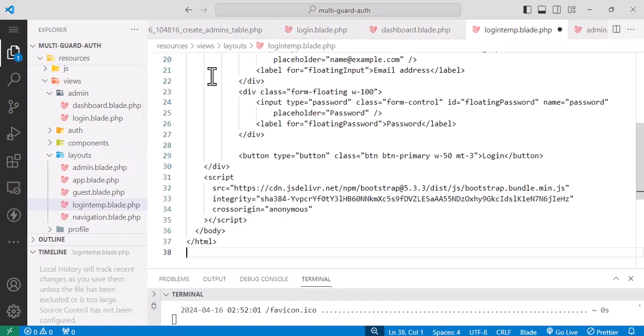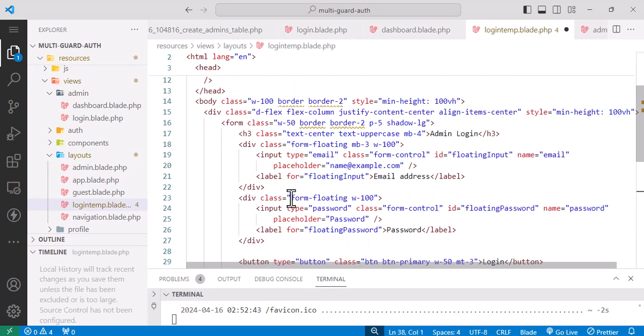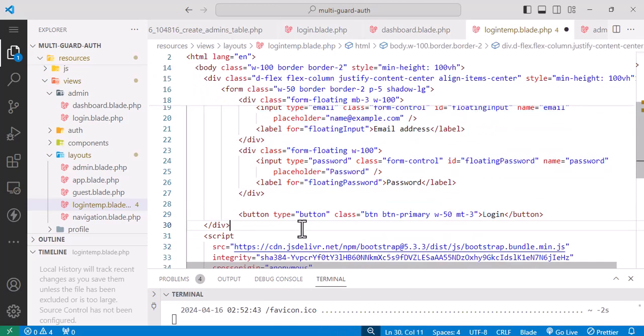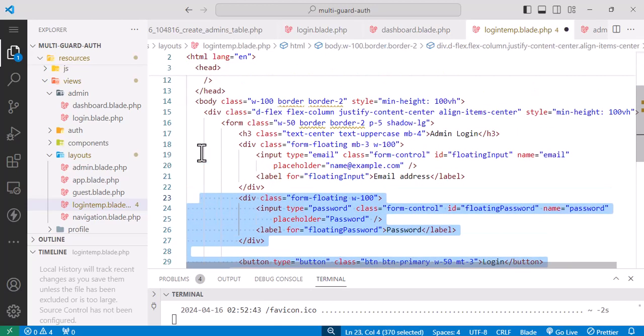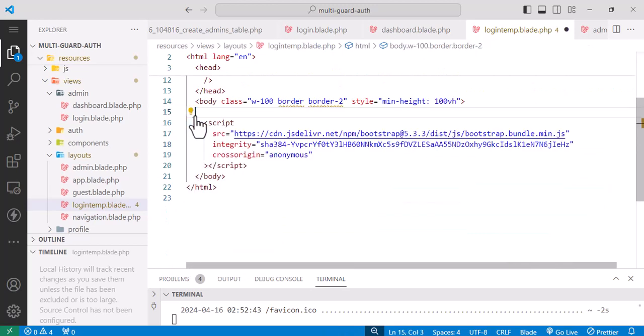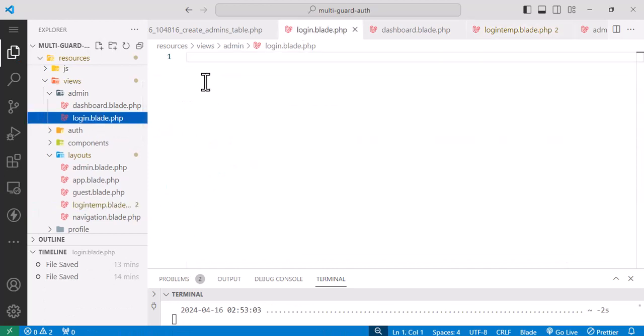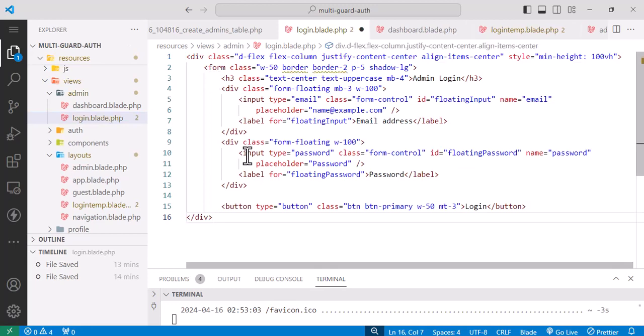So here I put all the files that I copied. Now let's copy the body part and cut it, and here we put a Blade template slot for holding the other data. The part we take from the template, we put here.